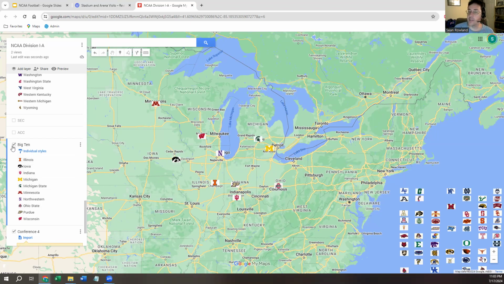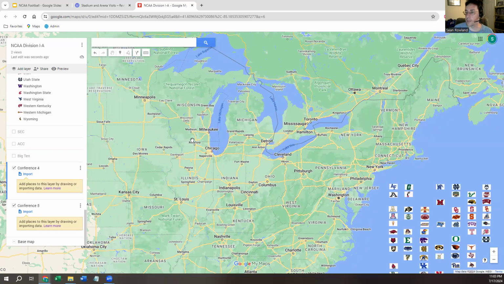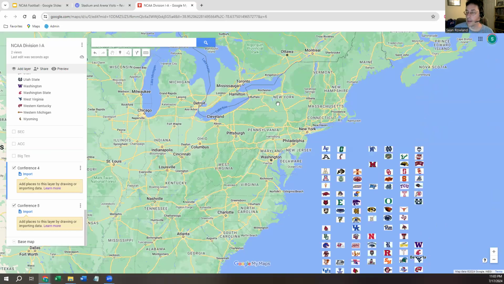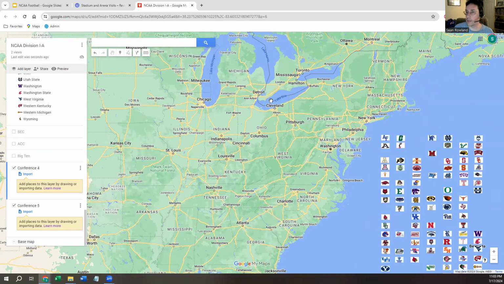Now it is a 12-team conference, soon to be 13 with UMass, which is stupid. But the 12 teams that we will exclude, well, we'll show you along the way here, but there's a couple fringe areas that we're going to exclude. So see if you can figure that out along the way.